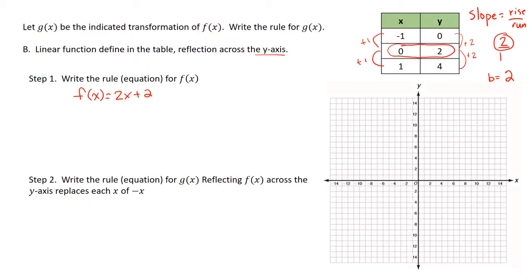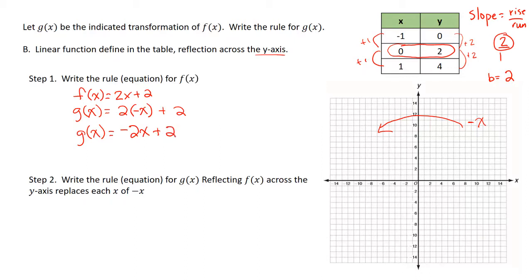It says we want to reflect across the y-axis, so that means we're going to start on this side and go to this side. That means our y's are going to stay the same. Our x's are going to be completely opposite. All right, so what we have to do is say g of x, our new line, is going to equal 2, and then it's going to have our x, which is completely opposite. And notice how I isolated our x together with what we needed to do, which was do the opposite, plus 2. All right, so now I can rewrite that. G of x is equal to negative 2x plus 2.